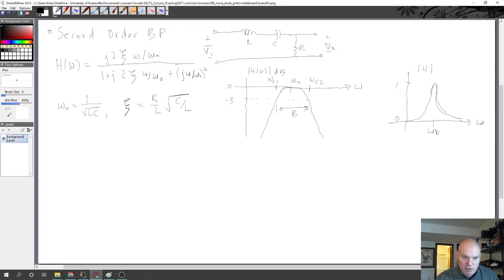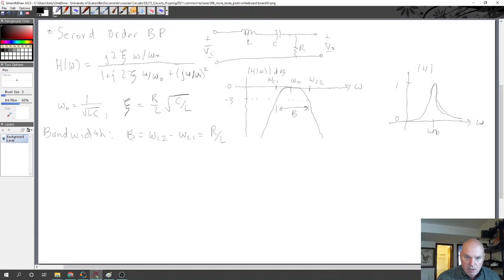So the bandwidth of this filter, which is B, is omega C2 minus omega C1. And that turns out to be simply just R over L. Again, even easier than using the zeta parameter, we could choose to pick R over L to get a desired bandwidth and an omega 0. We need to figure out how these different terms are related, though.